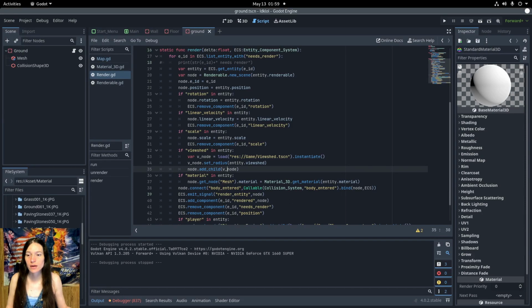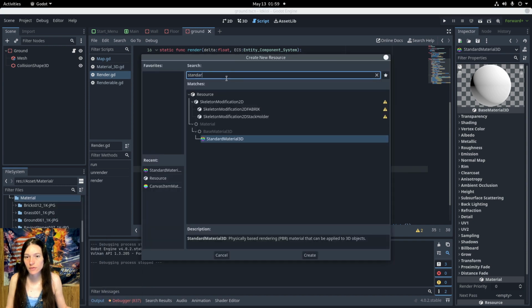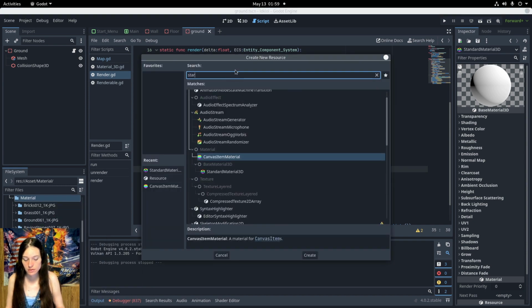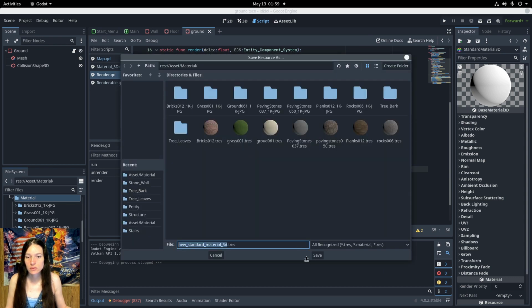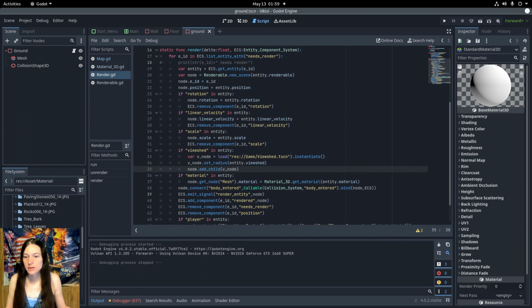To make a new material, add a new resource and find the StandardMaterial3D and save the resource.